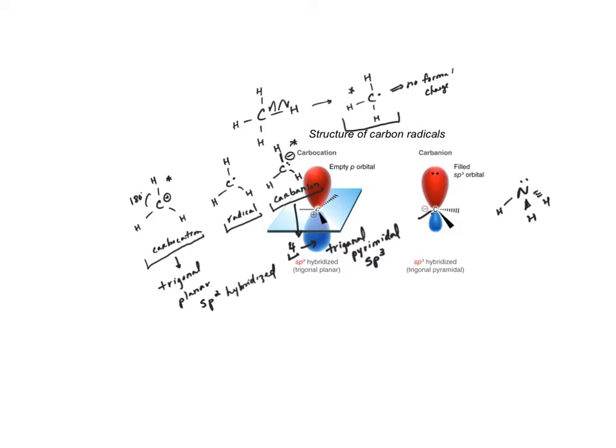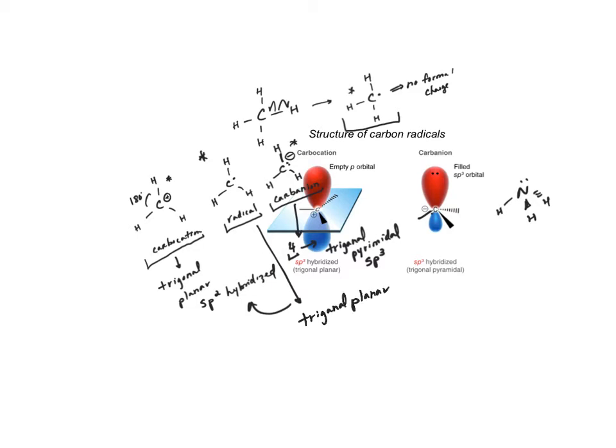So now, we can imagine, if we have these 2 ends of the spectrum, the carbocation and the carbanion, that the carbon-based radical would be somewhere in between, right? So it would be, instead of trigonal planar, maybe slightly trigonal pyramidal, but what we really find with respect to this guy is that it actually resembles a carbocation much more than it does a carbanion. So we imagine these carbon-based radicals being trigonal planar.